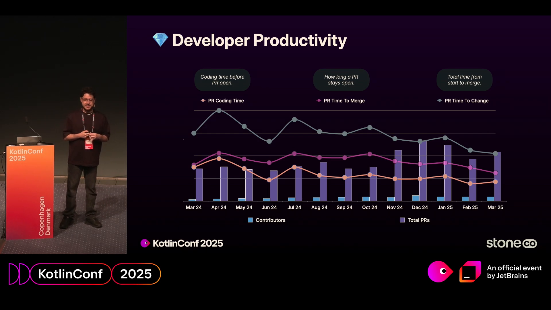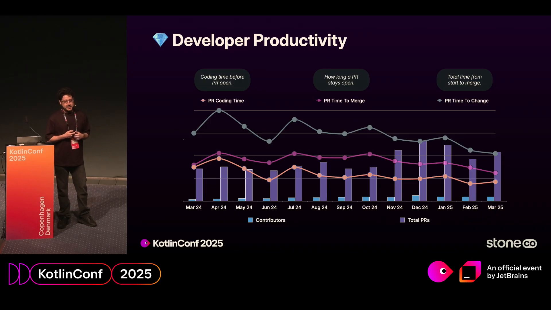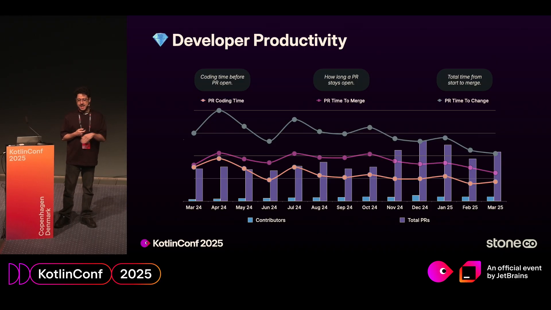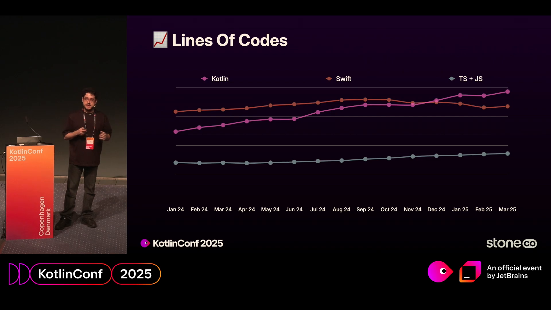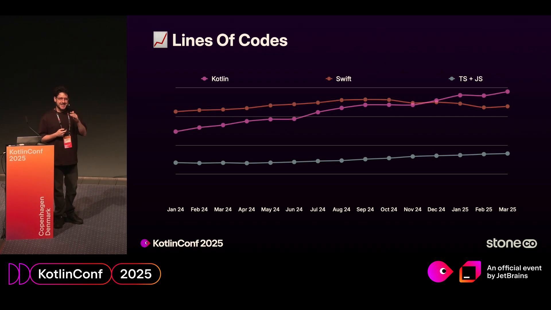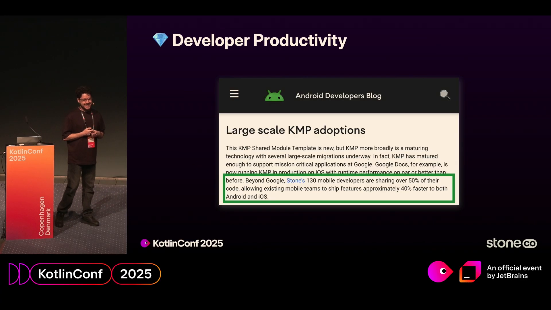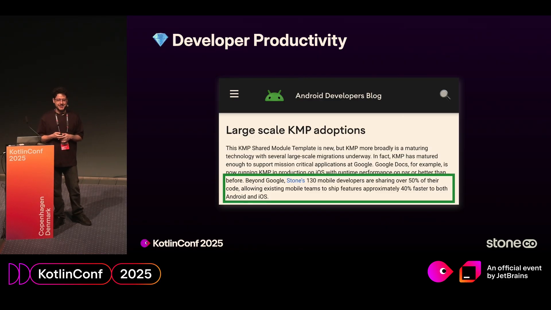This is our developer productivity graphic — a very interesting one. We see all our productivity numbers going down, which is good, especially the PR time to change, which is the time from when devs start coding until the PR is merged. It went down, but at the same time the total number of PRs started growing. So we are building and opening more pull requests and it's taking less time — boosting developer productivity. More Kotlin code correlates with more productive developers, while Swift and TypeScript lines of code went down. Just yesterday I saw that Google mentioned our case on the Android Developers Blog, highlighting that we are on average 40% faster to build features on both Android and iOS, which is amazing.